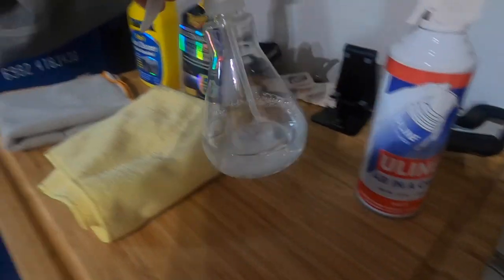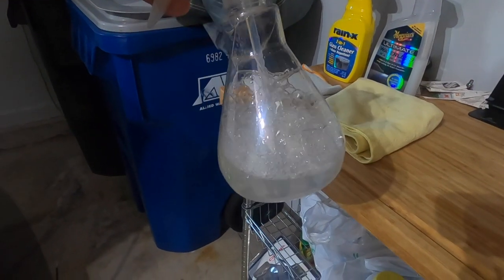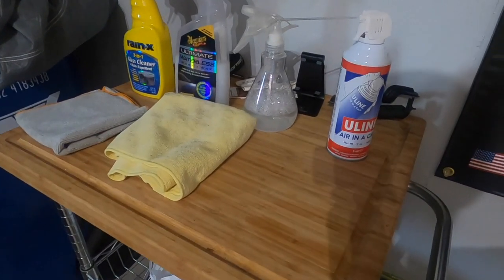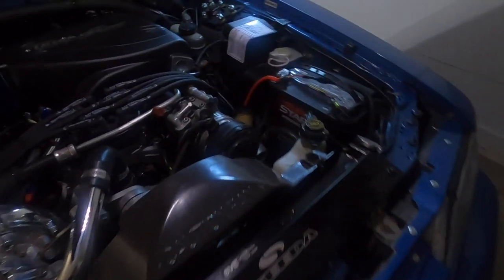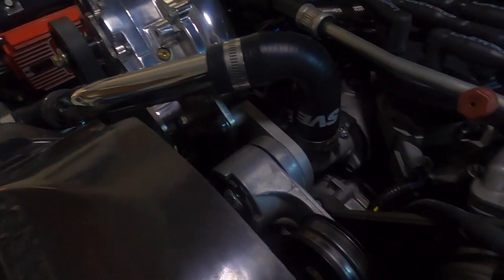Also, this is great for cleaning the engine bay. It's just a little bit of water and some dish soap. You know, I don't soak it. I just spray the rag or I spray the area. It actually really does a great job on the accessories. My accessories were pretty dirty, and I was getting to the point where I wanted to replace them just because they were so dirty.